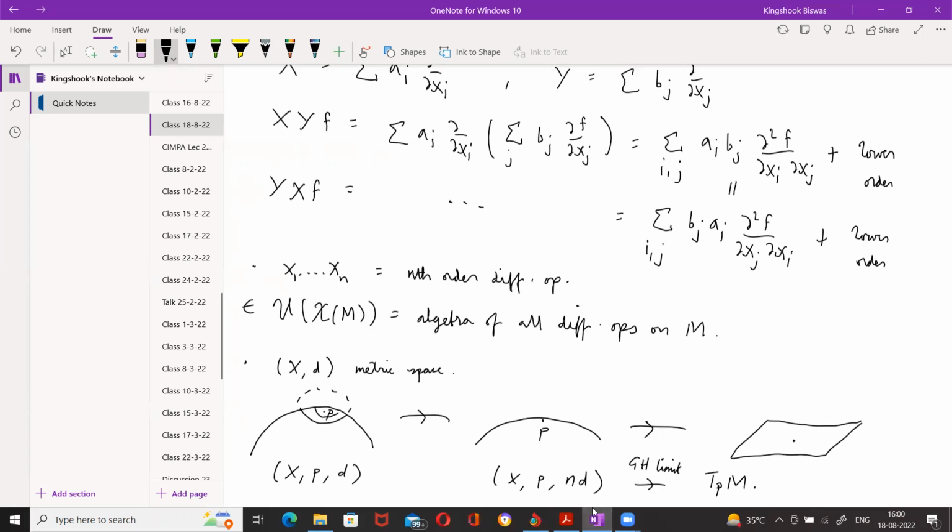Kinshuk, you may not have time now. I know, so I'm not saying any more. I just wanted to give this little idea. This is Gromov's idea. I know we're less than a minute, so maybe we can elaborate on the Gromov-Hausdorff limit in the next class. It's a nice idea of Gromov. So I'll see you next week, Tuesday then. Okay.